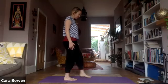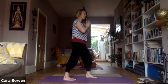Feet side by side for a moment. And then step your left foot forwards. So in this position again, really settle yourself. The front knee's bent, the back leg straight. We bring our hands into prayer pose. And at this point here, we gather our attention into our breathing.